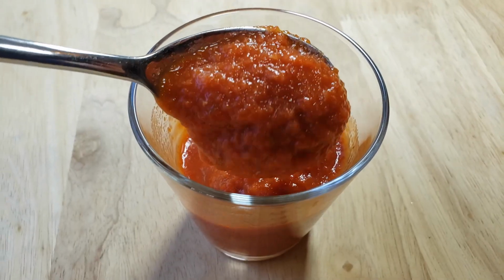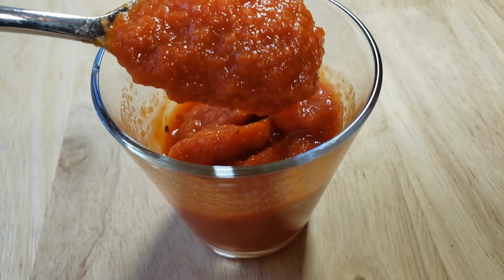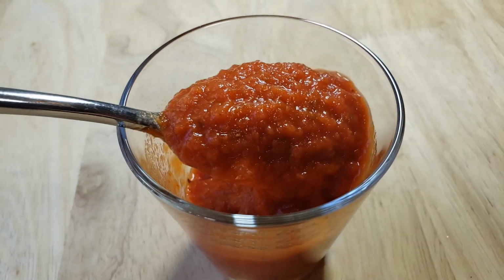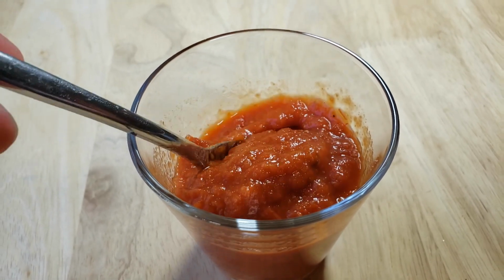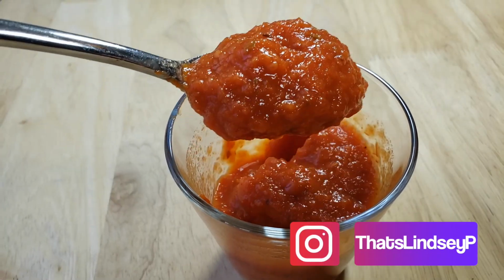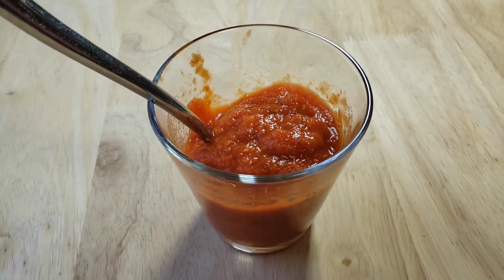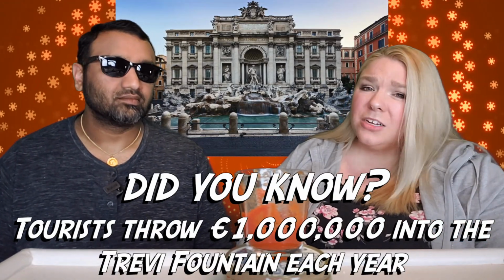I don't know, but that's what's lingering more to me than the salt. It's this bitterness just lingering on the back of my tongue. But at the same time, that first flavor each time you take a bite is a lot of saltiness, a big hit of basil or something, and then not really a whole lot of anything else. It's kind of one note, and I don't like that. I do like the texture of it. I think it lends itself to clinging to the pasta. But I think the flavors that they put in here just didn't work well together, which is a shame because the packaging is just great.